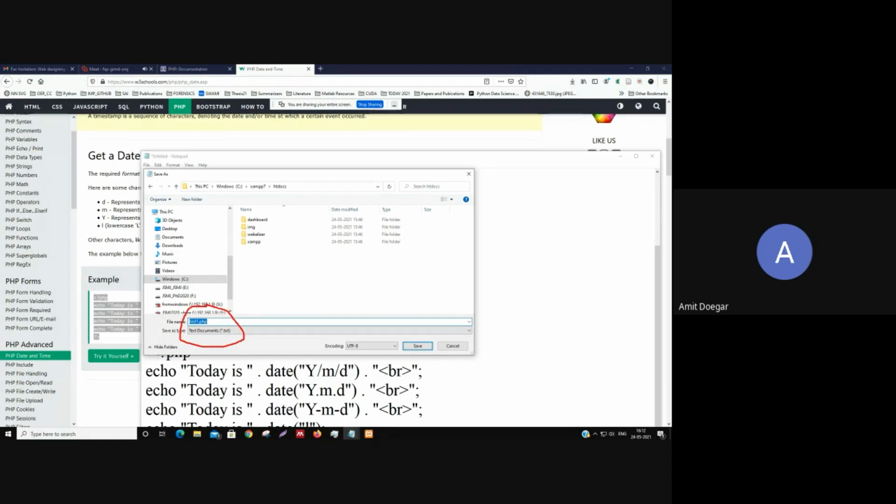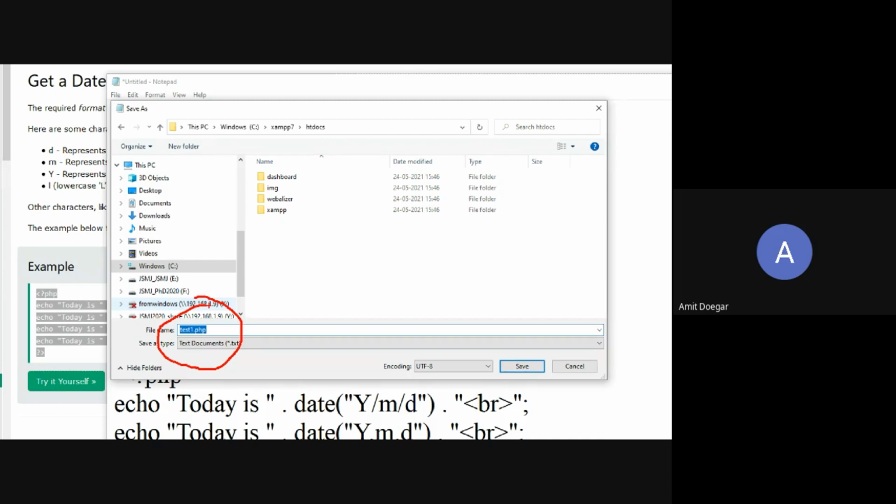Now, simple. Please write in the chat box how many of you agree with me, is it right or wrong? What I did was open a notepad, write the PHP code, and now I'm saving this as test1.php.